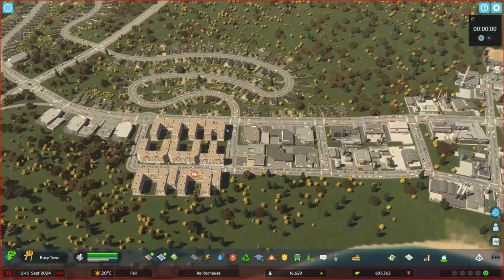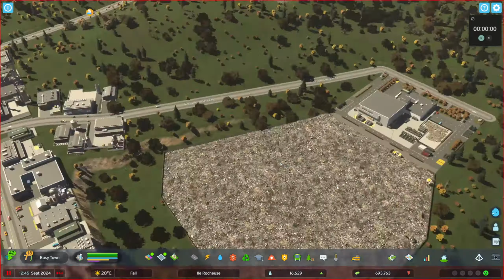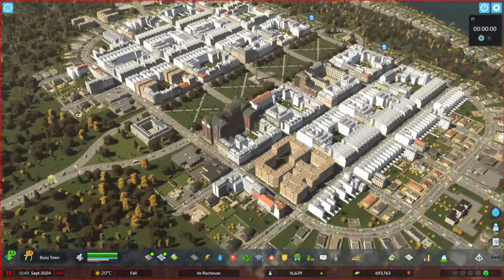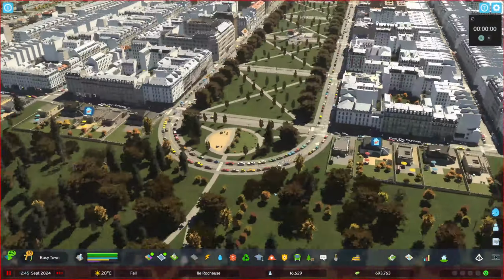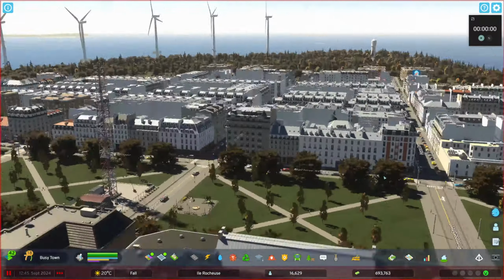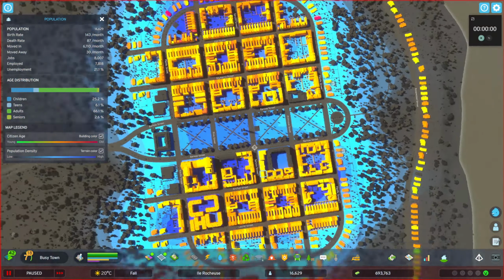Looking over the industrial area, not too proud of this. There's a few grading issues there, and our landfill's pretty full. But up in the city, things are looking pretty good. We got some leveled up high density buildings. Our park is looking very nice with its tower in the middle there, kind of like the Eiffel Tower, but super low budget. And here you can see the population heat map.